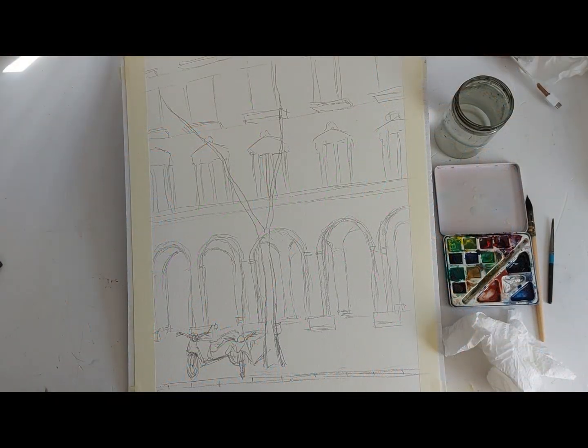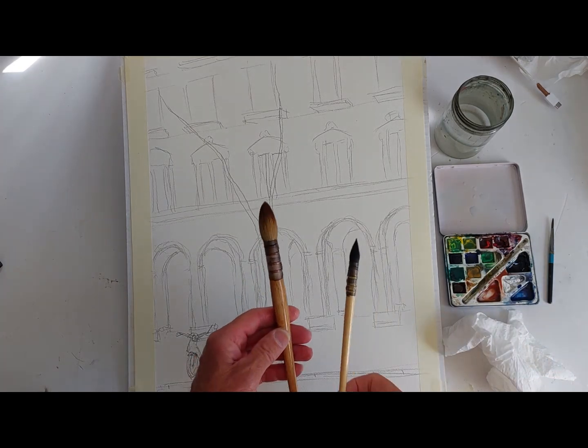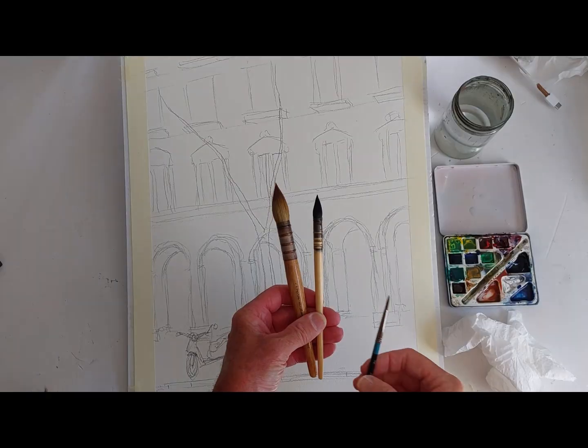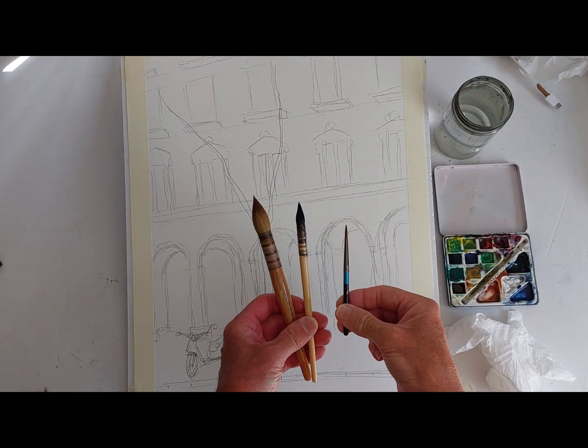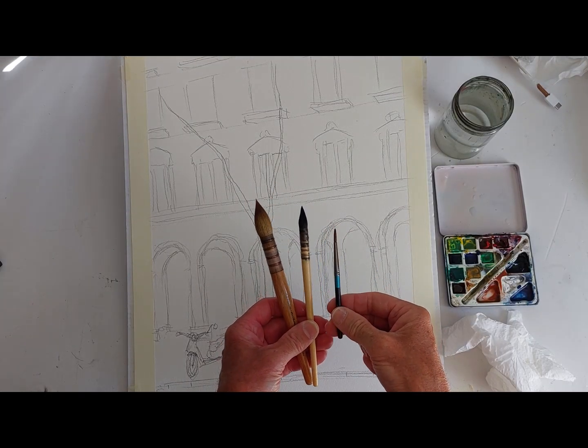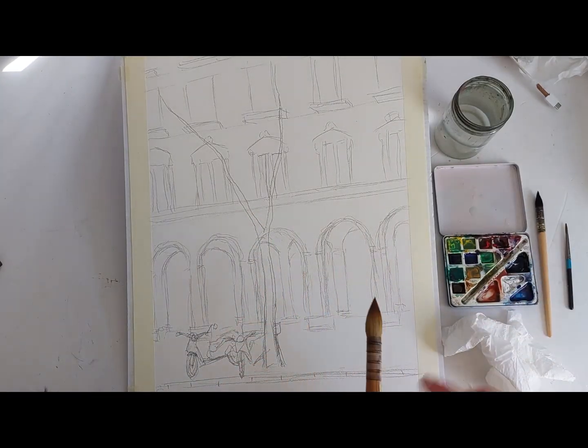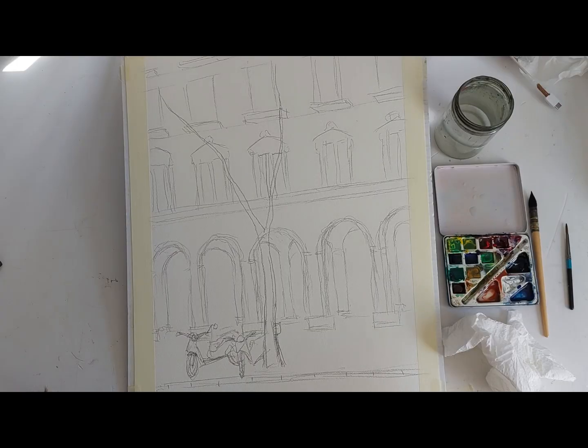Well, here we go. This is basically the composition. Going to use 3 brushes, one large mop, one medium, and a very small brush just for fine details. So that's all I'm going to use for this subject. Lovely subject. Part of one of the streets in Barcelona.